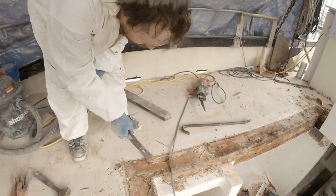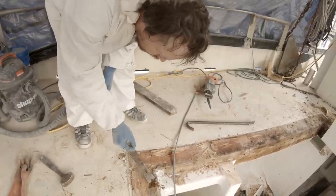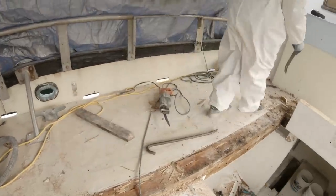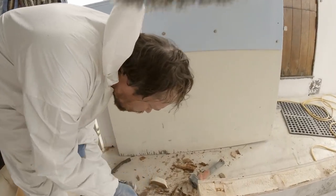Tore up the plywood, ripping off the other sheet more than anything. Maybe just a little bit in this corner. A little bit of dry rot there. Not as bad. And then back to this corner, same thing. You know, definitely some sign right where that post was.